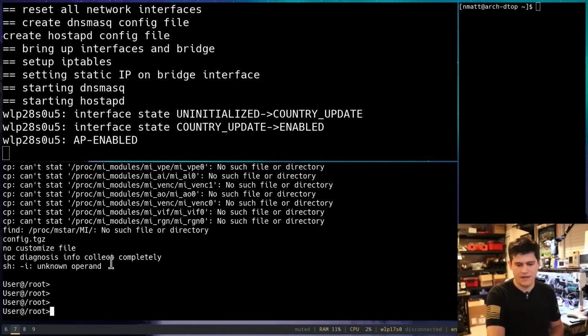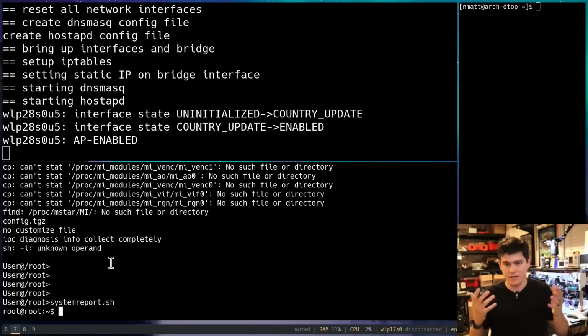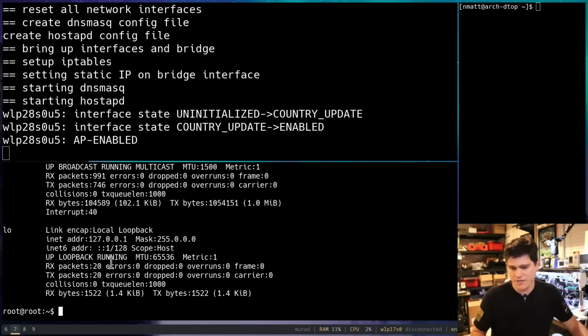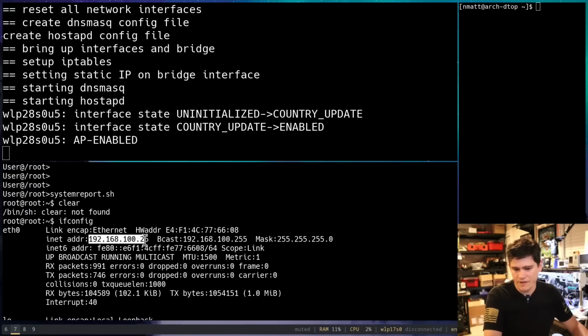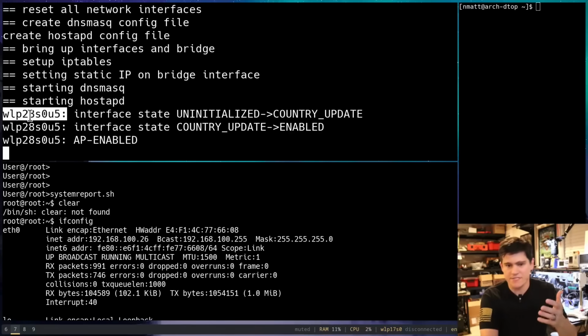If you remember, last time on our device, we were able to get an unlimited root shell over UART here. The clear command doesn't work. And we can see that our device is picking up this IP address. Over here, I am running the man-in-the-middle router, and it is hosting my access point, which is not even being used because we're not using Wi-Fi right now. And I don't have any iptables rules active. So I'm not going to restart that because then it would kick me out of Wireshark, which is annoying.